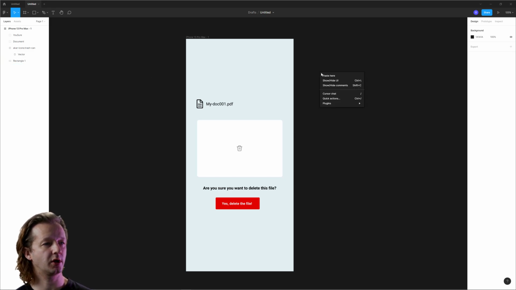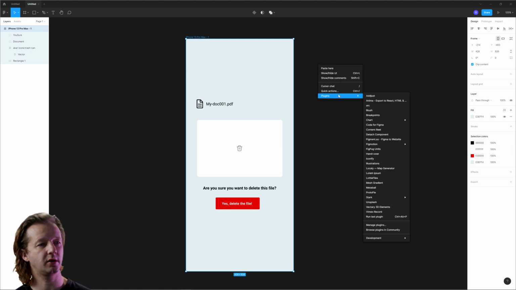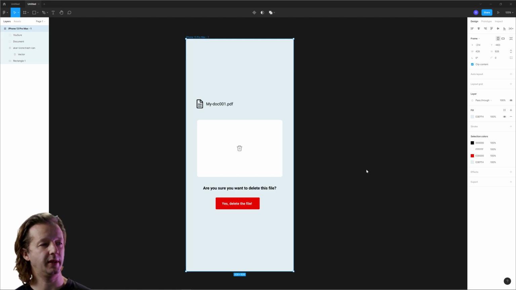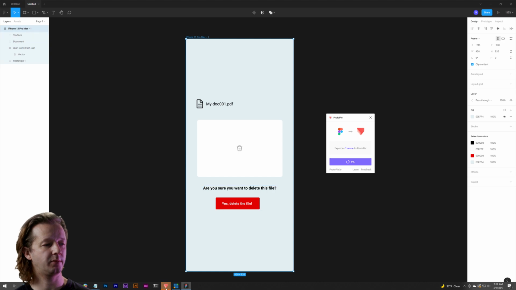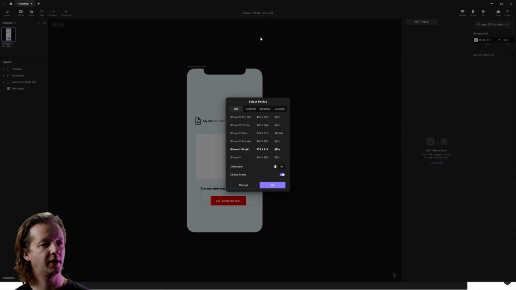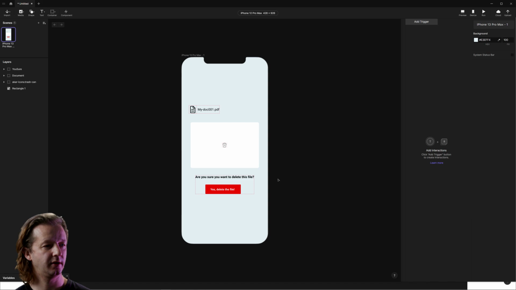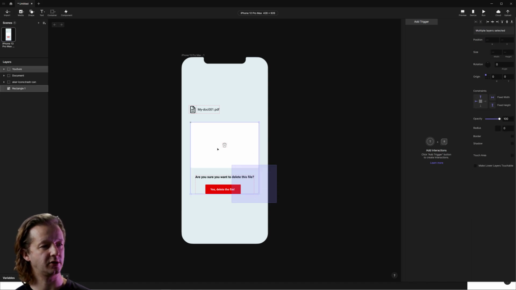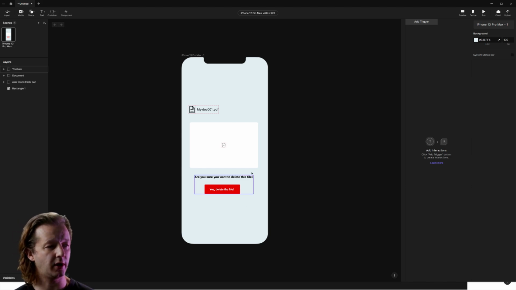So now at this point, we're gonna choose our frame. We're gonna right click. Now you have to install Protopie first before you do this. And then once you've created your account, you'll be able to do that. Let's export. It's gonna load up Protopie here. All right, there it is. Now, why is it off the screen? Well, it's because this is based on an iPhone 13, but by default, they have up here iPhone 12 Pro Max. Let's hit OK. There we go. So that's a lot more close based on what we had. You can always take everything and just kind of move it over, and that works just as well.